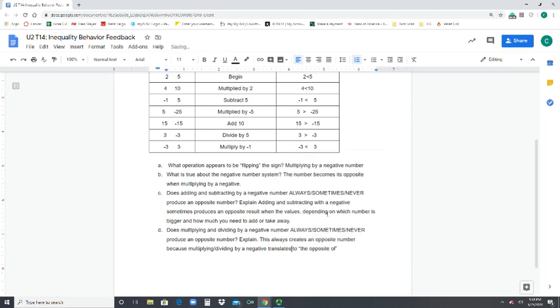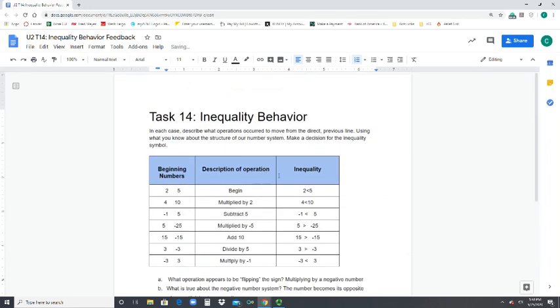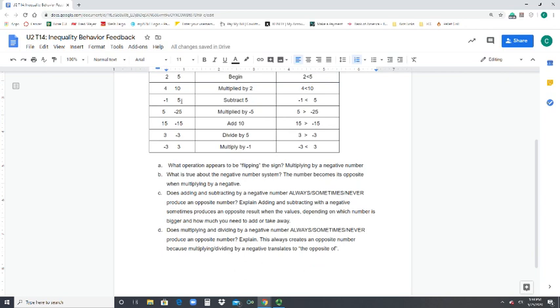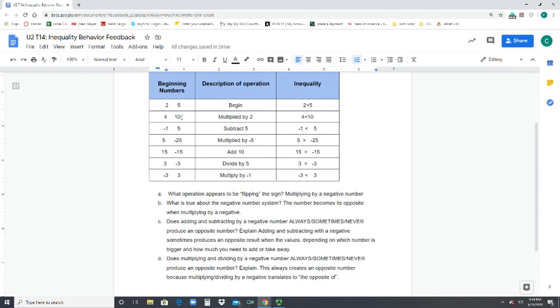So I hope that helps explain what this activity is asking you to do. And just know that in whatever equation or expression that you have, if you have to multiply or divide on both sides of the inequality or equal sign, or actually it's just going to be with inequalities, it's going to produce an opposite result. So you have to flip your negative signs.